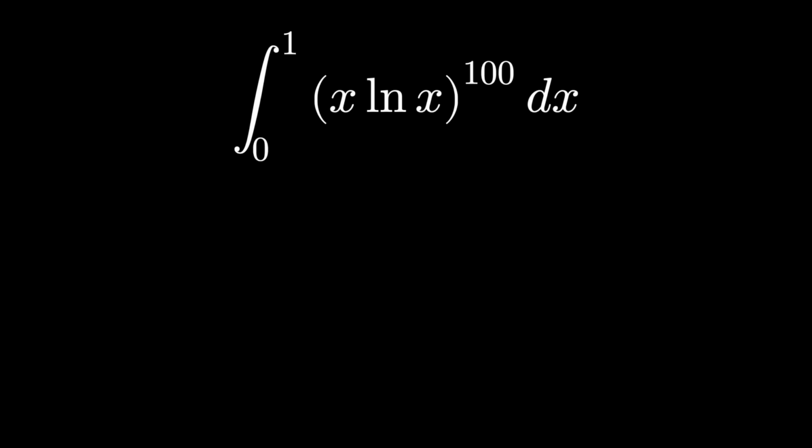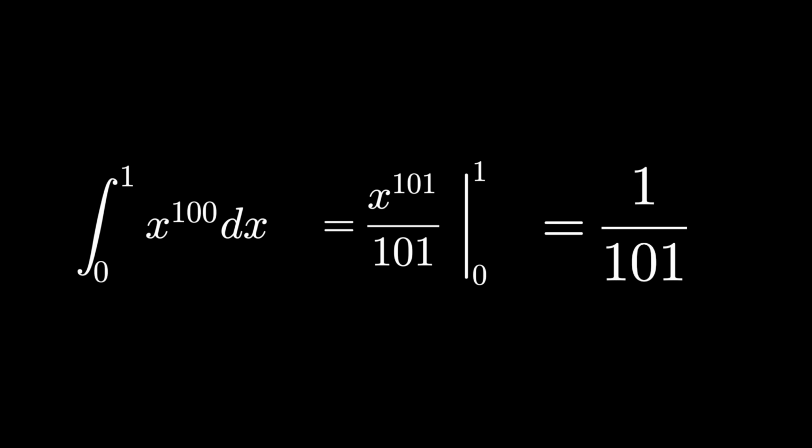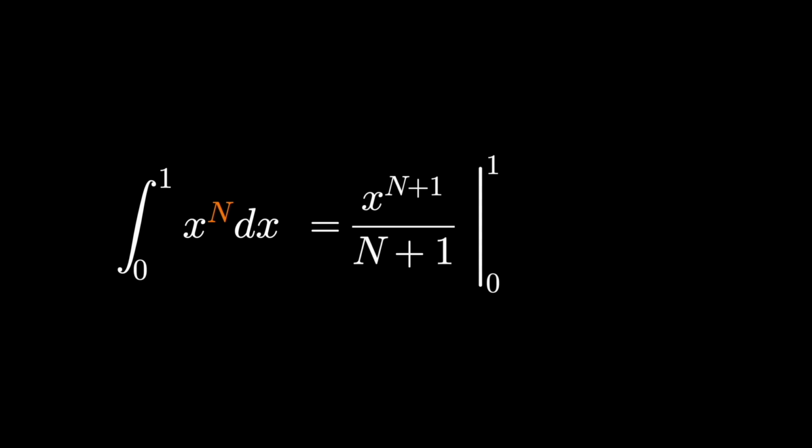What you learn in calculus probably won't do the job for this, but we could compute this integral if we just take away the natural logarithm. This is just the opposite of the power rule. Add 1 to the power, divide by the new power, and we can just evaluate using the fundamental theorem of calculus. And if we wanted to be a little bit more general, well, we could just do this with the variable n instead of having an exponent of 100. It works out the exact same way, and we get the answer in the exact same way too.